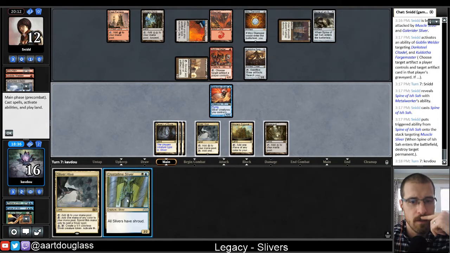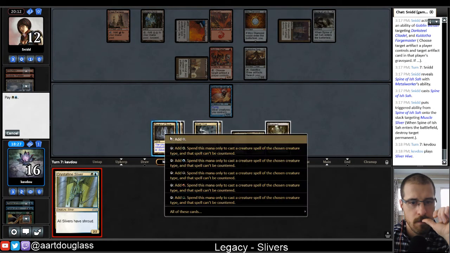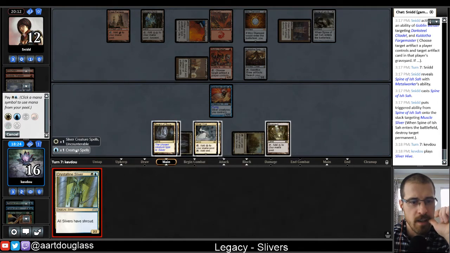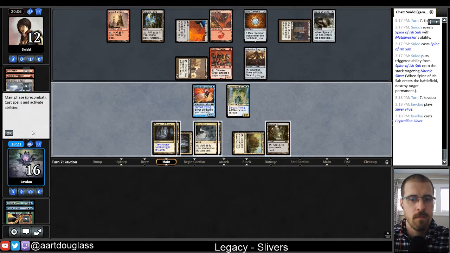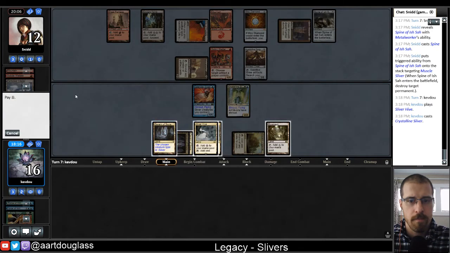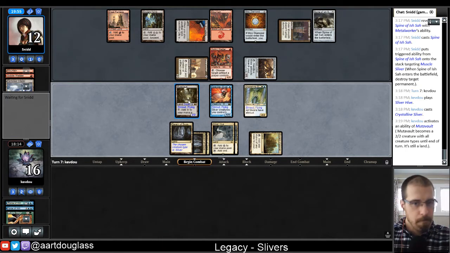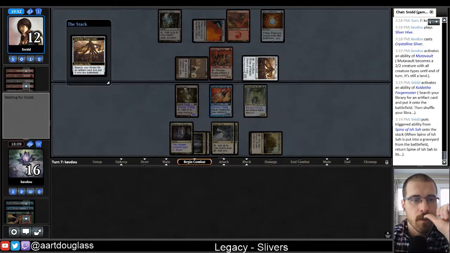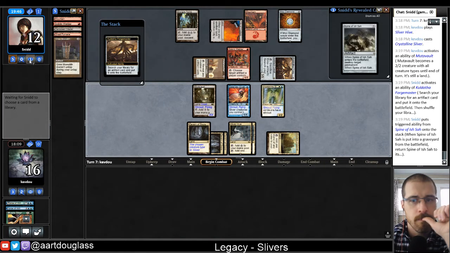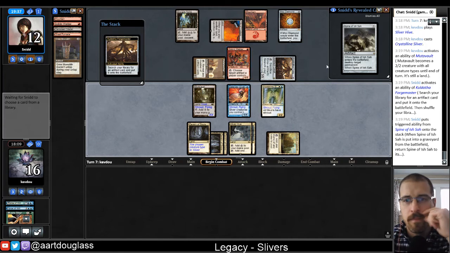And Crystalline Sliver is great. So this is going to make it so they can't target any of our slivers with the Spine of Isha. So we'll start racing here. So with that, Spine of Isha trigger. Let's see. When it is put into a graveyard, return it to its hand. Makes me wonder if they could have welded it back into play in response.